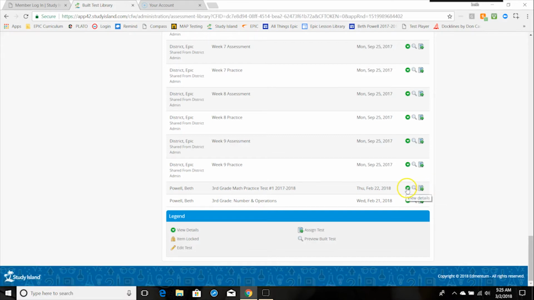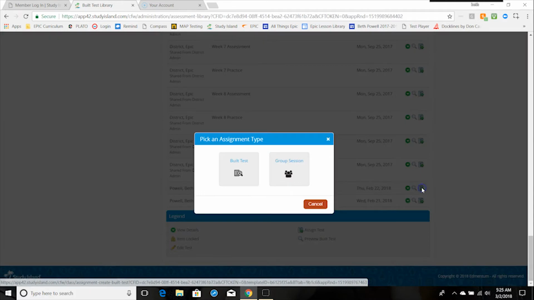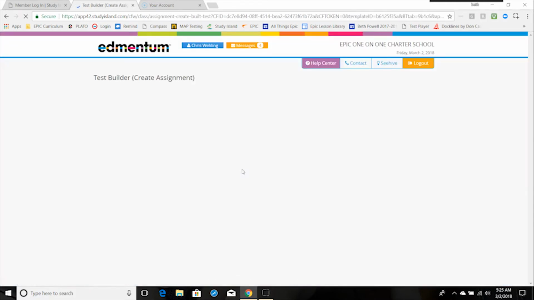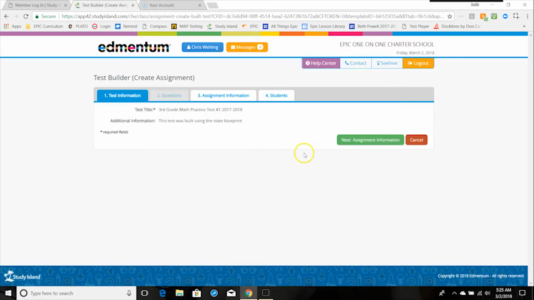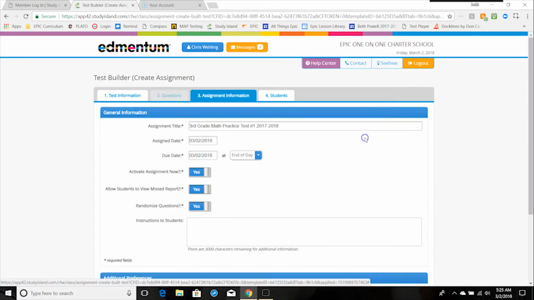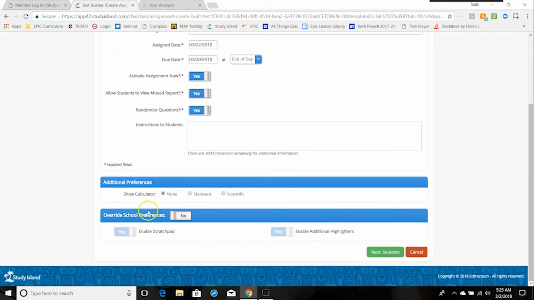So click the test. So here you can look at details, or you can look in and preview the test. Click this little paper with the arrow icon to assign the test. You're going to assign it for a built session. And then you can put your due date, which I would put soon because you want to get the information back from the tests.